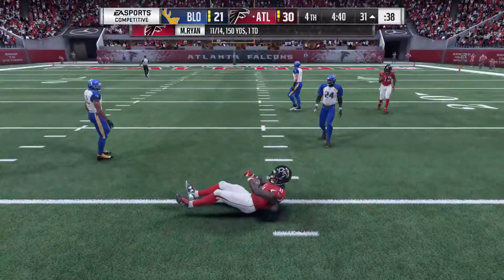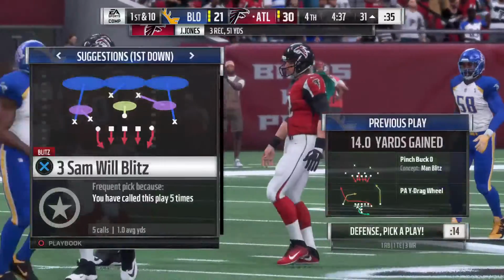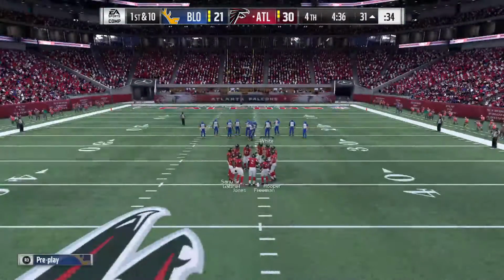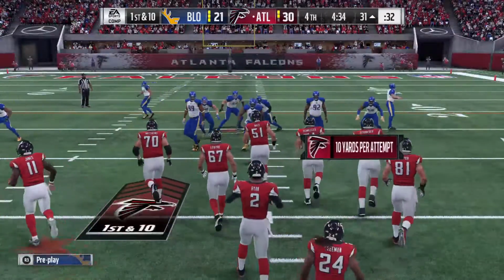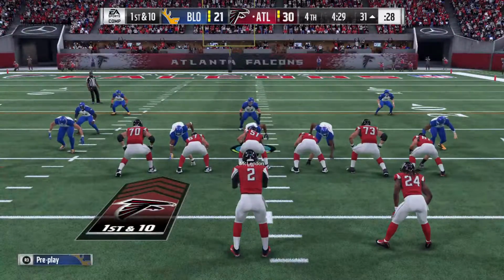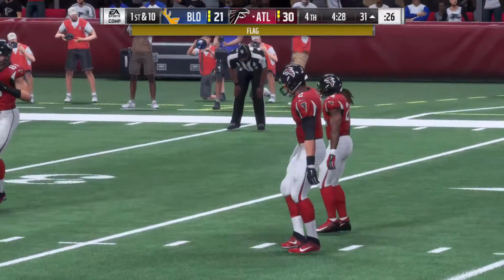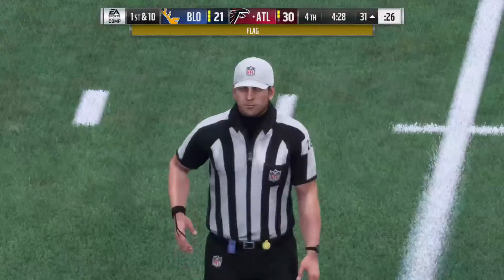And Jones has it over the middle. A phrase we said a lot last year, Ryan to Jones for a Falcon first down. When you have someone throwing it that well, that confidently, you don't have to call the game in fear at all, do you? You just go ahead and play. Yep, confidence with a lead to throw it here in the 4th, and boom, he's on the money. Yeah, you don't have to tuck your head in and go like turtle at this point. You can just go ahead and play.